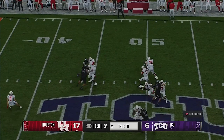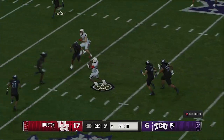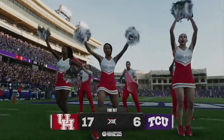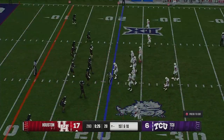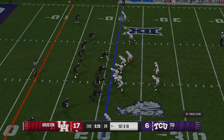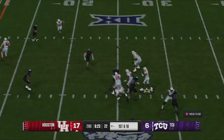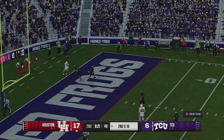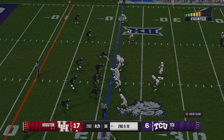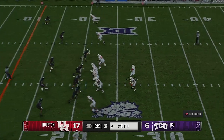Looking to move it through the air. Quarterback moving. He'll try to do it himself. Open space at the 25. The offense uses a timeout to stop the clock, and they'll get a quick breather. Houston getting set, looking at first and 10. He wants to throw. Fires toward the end zone. And swatted down by the defense to stop the scoring opportunity. The incomplete pass leaves him with second down.